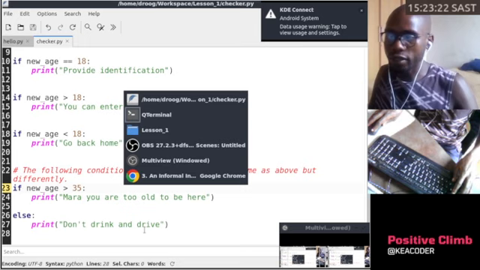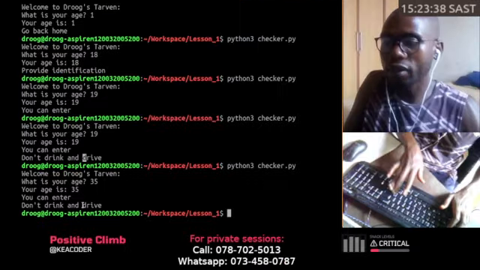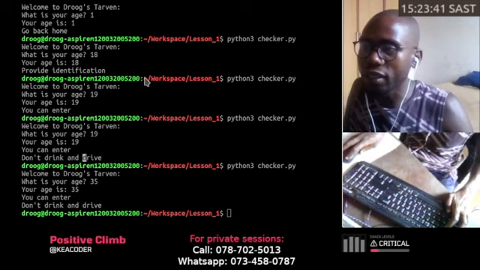What is your age? Only 19. Now this person, your age is 19. You can enter. Don't drink and drive. Okay. What if only 35? Don't drink and drive. Really, if the condition is if the person is above 35, why not 35?